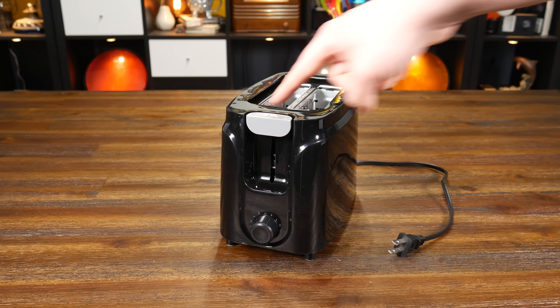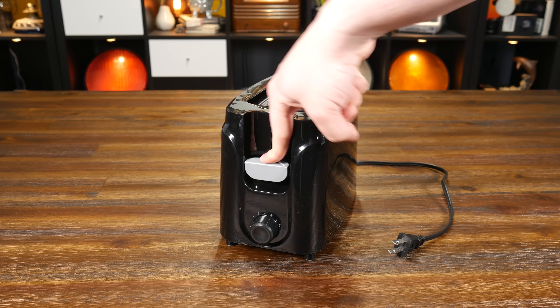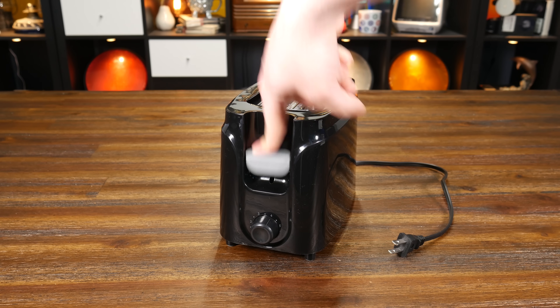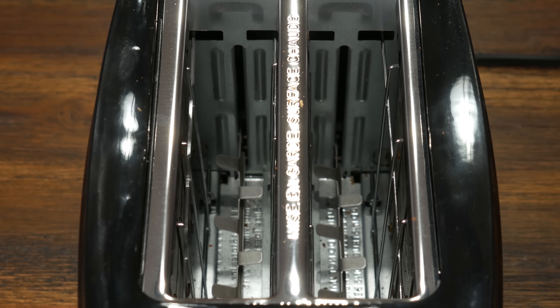Have you ever tried to push the lever down while a toaster is unplugged? If you do, you'll notice that it simply won't stay down. No matter how hard you force it, the lever simply springs back up. Why is that? Well, it turns out that this single lever is performing the roles of bread-lowering and lifting mechanism, power button, switch contact, retention latch, circuit breaker, and the thing that moves the little bread-squeezing centering guides in and out.